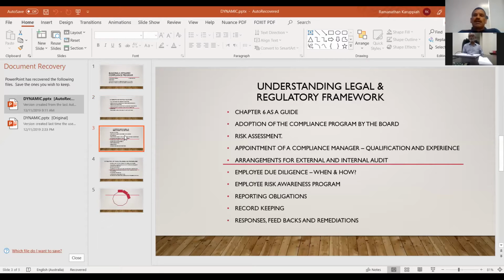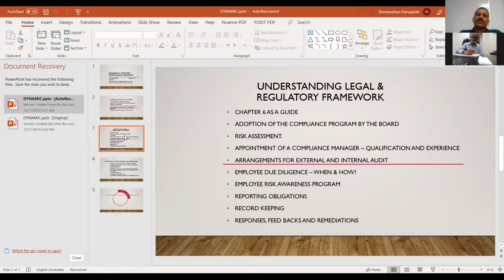Chapter 6 of the AUSTRAC guidelines is a very good foundation for a reporting entity to base on in order to formulate your compliance program, because it stipulates from A to Z what needs to be in your compliance program and how to do each component of it.